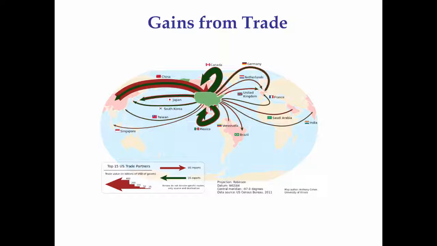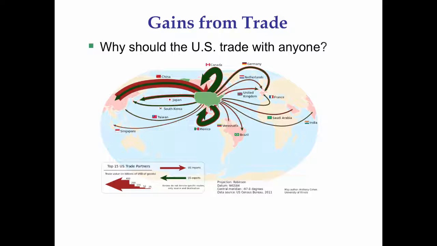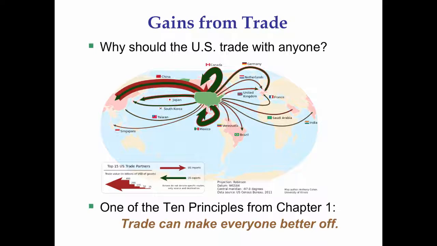why do countries trade with each other? Why do we see that? What are the advantages? And, strictly speaking, from an economics perspective, it only makes sense if trade can make everybody better off. So that's one of the principles of microeconomics: that trade only makes sense if you think of two countries, if both countries are better off. Because if one country is better off and one is worse off, then obviously it's not going to exist.